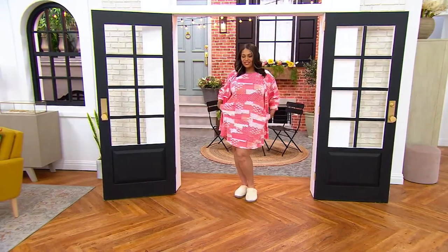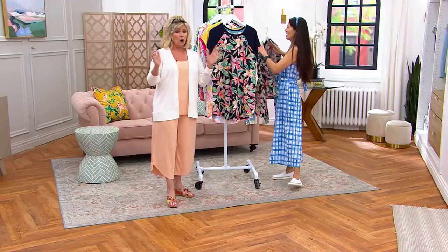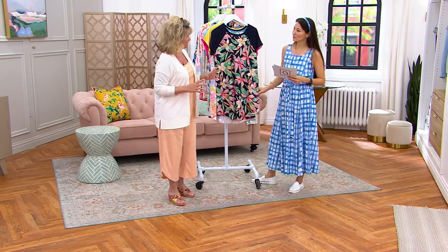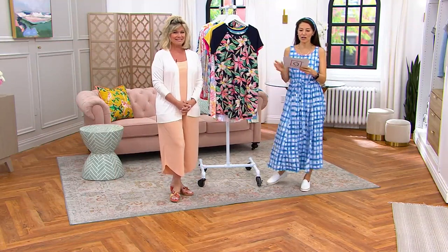Sizing is really simple — go with your dress size. Our Cuddle Duds size chart always lives on QVC.com so you can always refer to it. We're close to a QVC size, not exact. Just go with your dress size, extra small through 3X. It is relaxed, so it's true to size — because there's so much stretch on this cotton core.